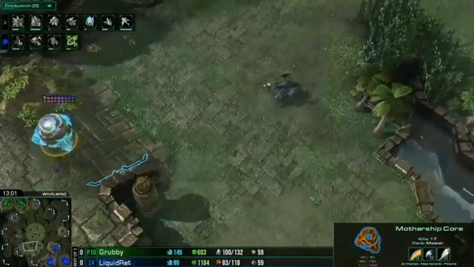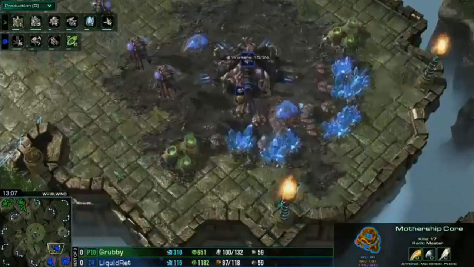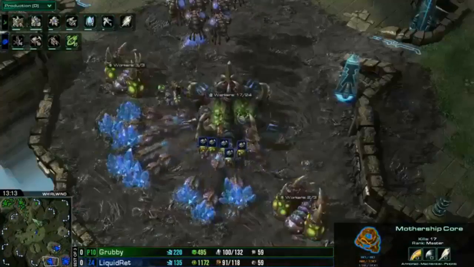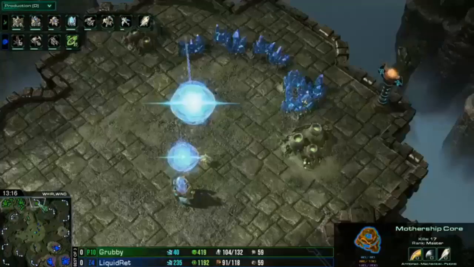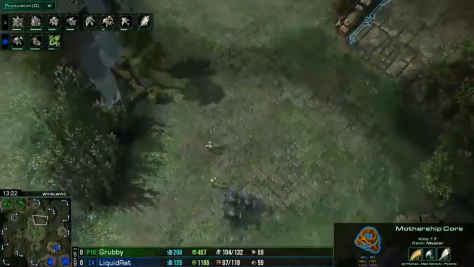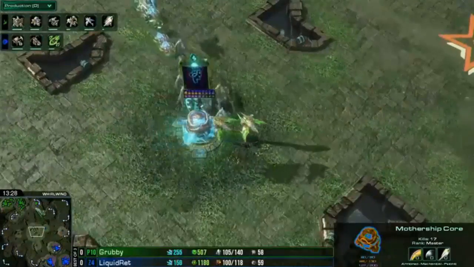With 5 spores on the way, I feel like since he's making 5 spores, he realizes that maybe mutas aren't the right choice right now. Yeah, and I'd be surprised if he did, actually. It doesn't make sense to play defensive against air and then build units that aren't good against air. And Grubby's getting +1 attack here for his air whilst moving across the map.